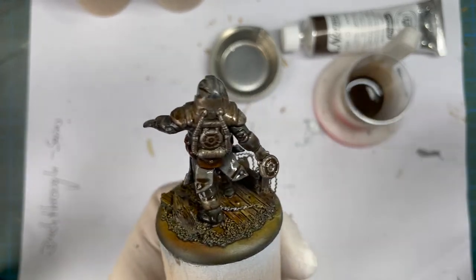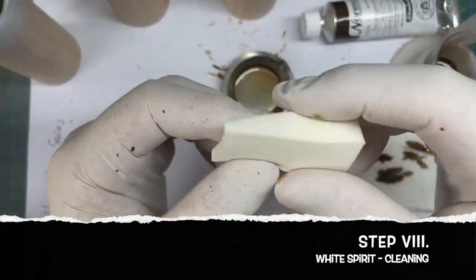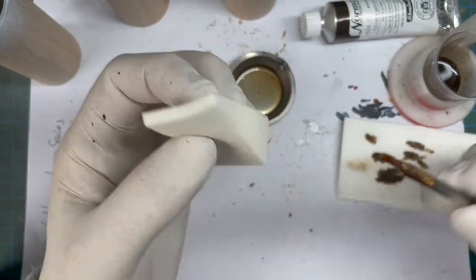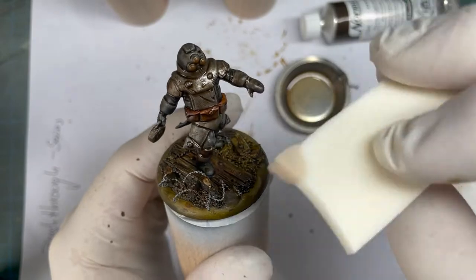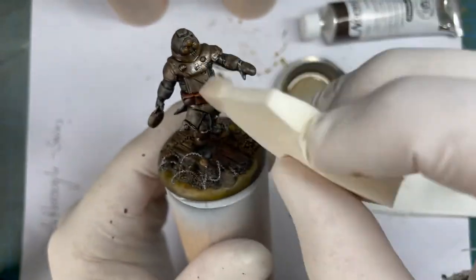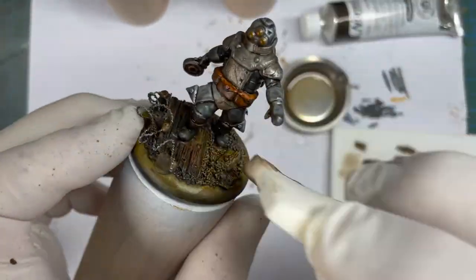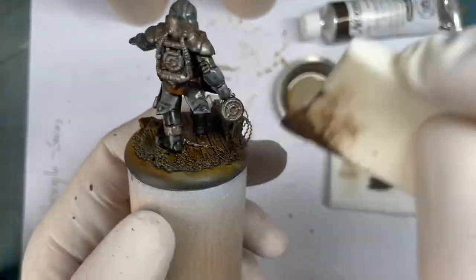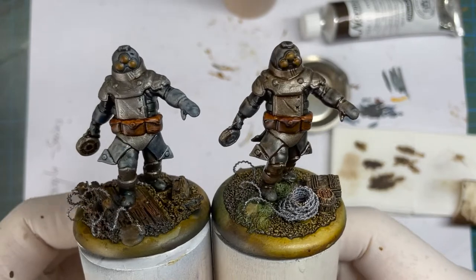You can remove it if it's pooling too much. For the next step I use makeup sponges and a synthetic brush — dab it in, but not too much white spirit on the sponge, otherwise you get rid of everything from the oil wash. Just gently dab it on, making soft movements, and leave the oil wash in the crevices. That's before, that's after, and on the right side it's before — it's a little bit too much but you can always go back.